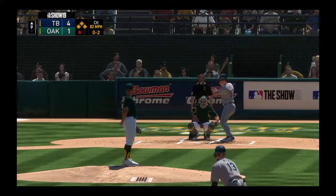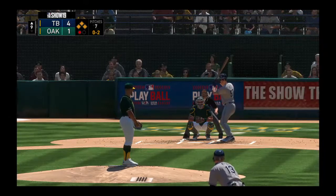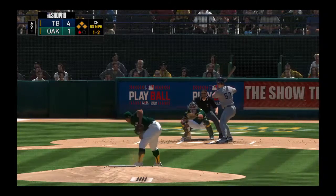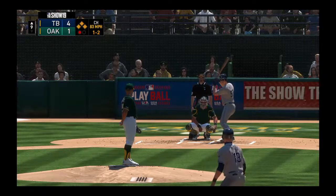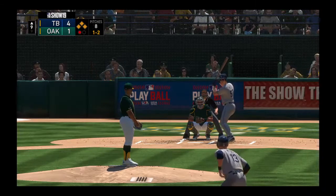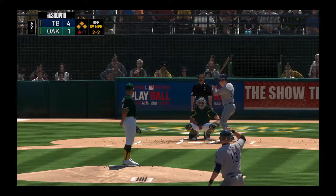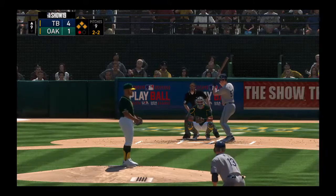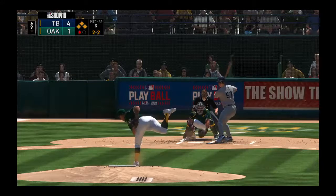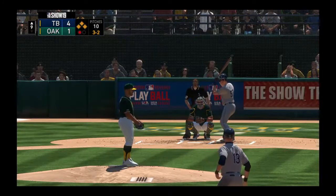Goodness. 0-2 now. Have to find a way to take a deep breath right here and regroup. I know the umpire missed one, but you can't allow the next couple of pitches to be dictated by one bad call. Find a way. A ball and 2 strikes to the Rays shortstop. He's set, and the 1-2 pitch. Maybe trying to back him up a bit there with the fastball. All right, no more hoping he's going to chase. It's 2-2 now. You've got to come up with the best pitch right here because this is definitely a strikeout situation.